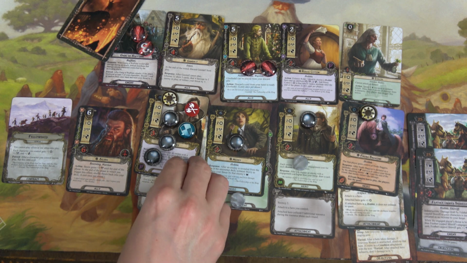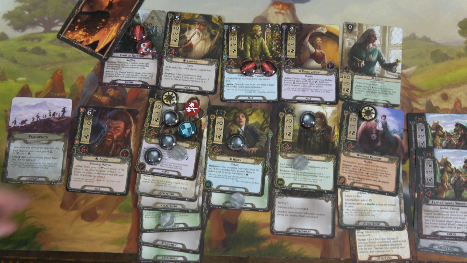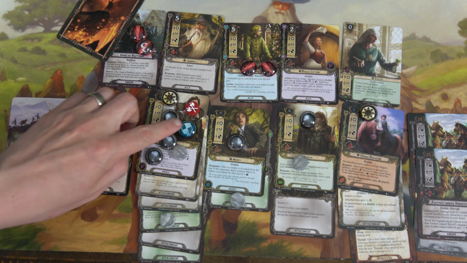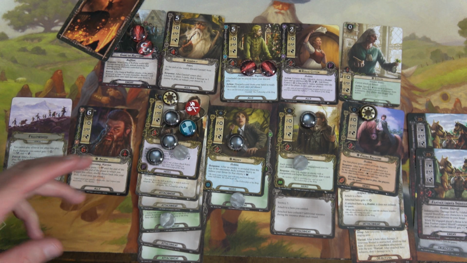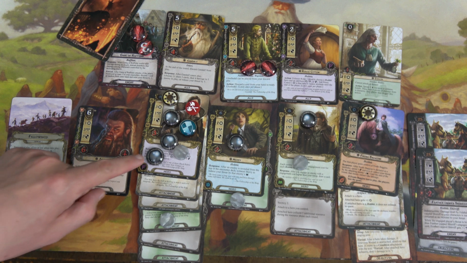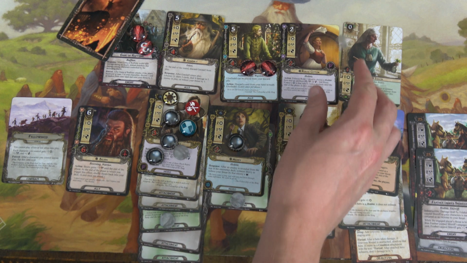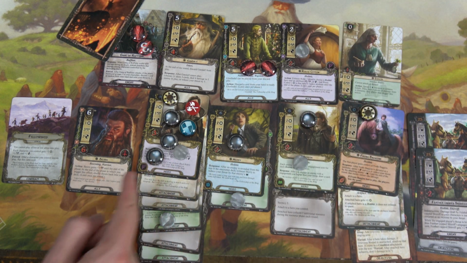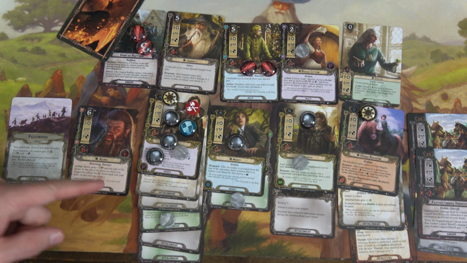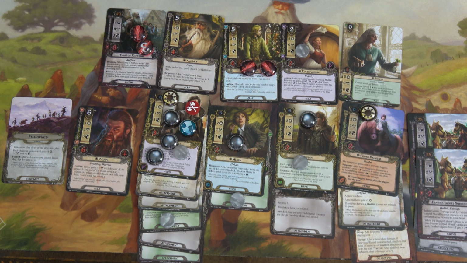I am going to use our Fast Hitch on Sam so that I can exhaust him again and use him to defend. He has 1 defense normally, 1 from Sting, so that's 2, 1 from the Fellowship, which is 3. He did not use this ability, so he's not at 4, so I do think I'm going to use Rosie. Rosie will exhaust, giving him 3 more defense, so his defense is 6. That means he's getting attacked for 8. He has 6 defense. Okay, let's see.